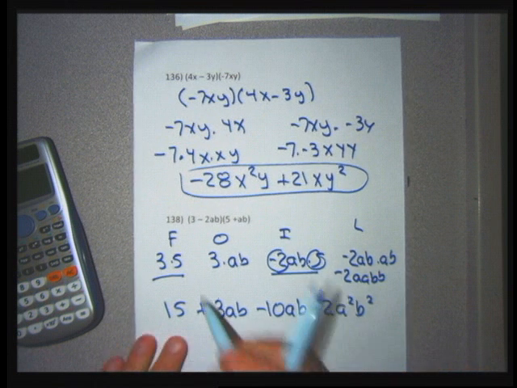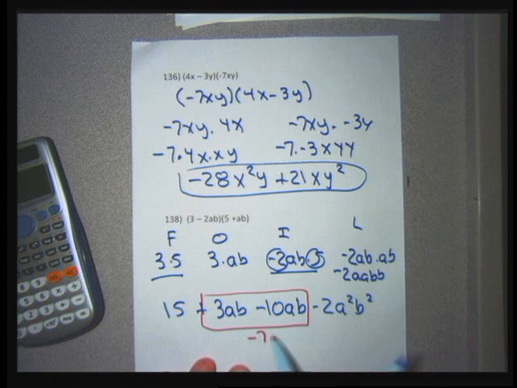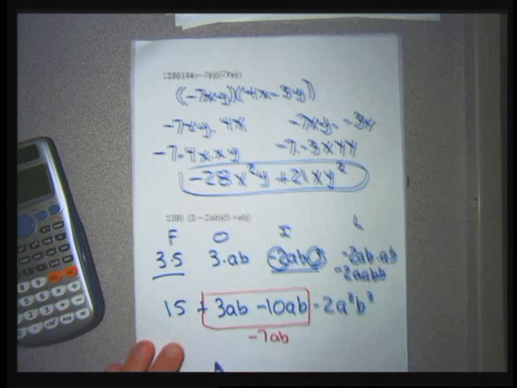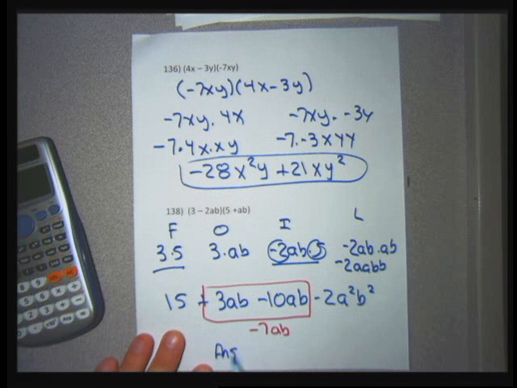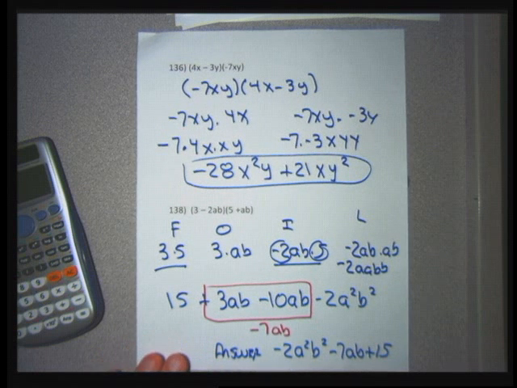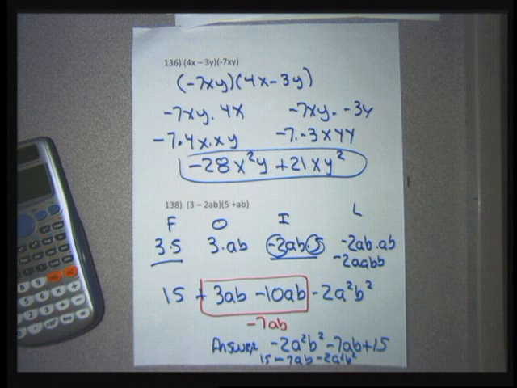I'm going to combine the outers and the inners. The numbers in front of the outers and the inners have opposite signs, so I'm going to subtract those, take the sign of the larger, and get a minus 7ab. Now I'm going to write things in a nice order. So for my answer to the very last problem in this section, the highest power term is the minus 2a squared b squared, and then a minus 7ab, and then a plus 15. That's the best form of the answer. If you had written it 15 minus 7ab minus 2a squared b squared, it's completely okay. I'm not going to be picky on the test about the order.